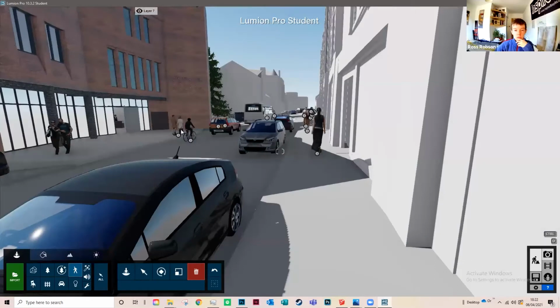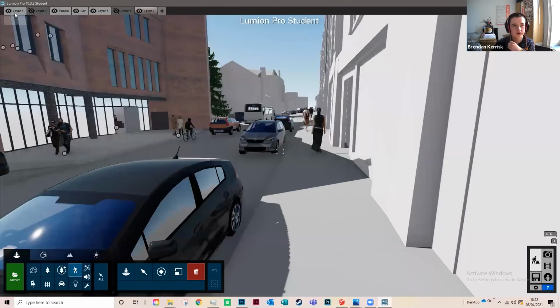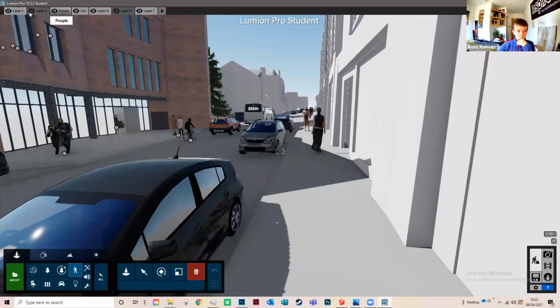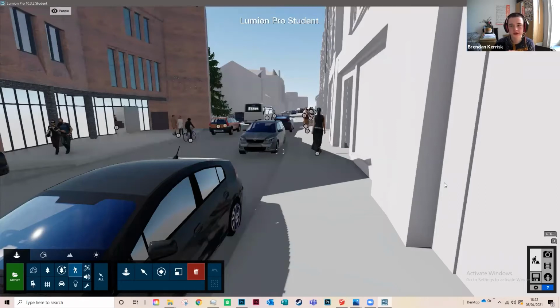How do you move people onto layers and stuff like that? Essentially, it's just like Photoshop, really. When you click into it, you'll see it says can't hide active layer, and you can see the difference when it's got the gradient, if that's what you've clicked on. So it's not super advanced. You can't do any layer filters. It just means you can separate your elements, especially if you're doing big models with master planning or different SketchUp models.